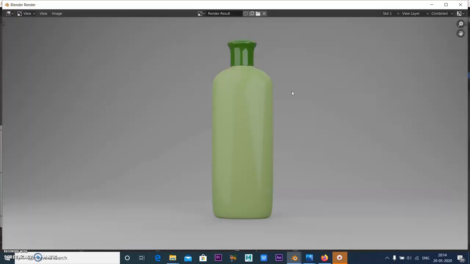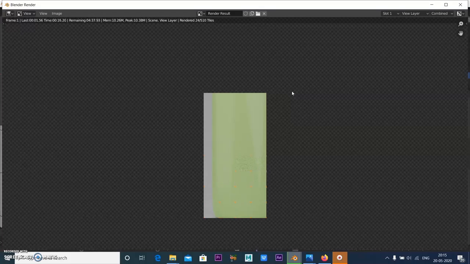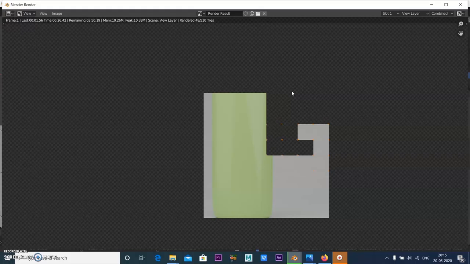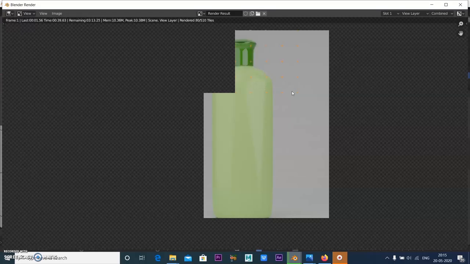After that, we'll go for texturing. So this looks like this in the view render. So I'll just go for Cycles render. Now let's go for render and render image. Let's wait, because this will give a good result, because it will have that global illumination inside it. The bounce light will affect, and this will give you a more realistic result when you render inside Cycles. Let's check now, how does it look?